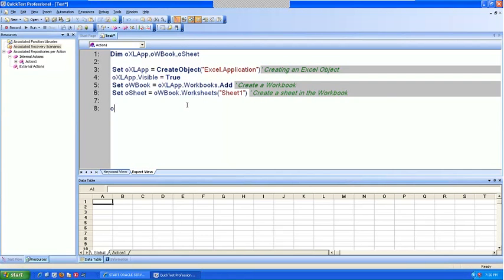I'll say O sheet dot cells, with 1, 1, equal to, this is my first Excel data. Now let's run this and see how it works.